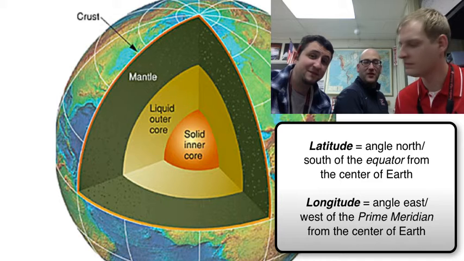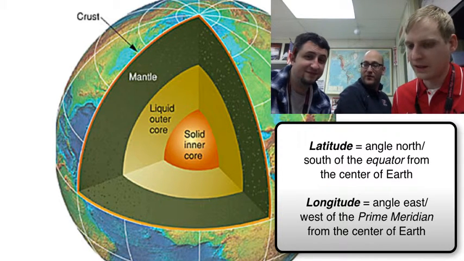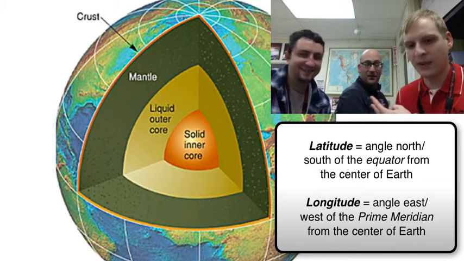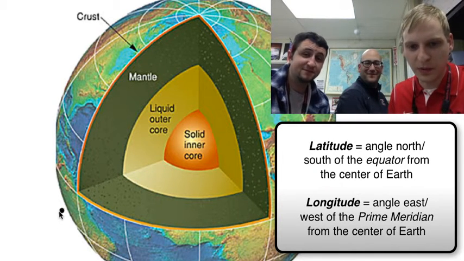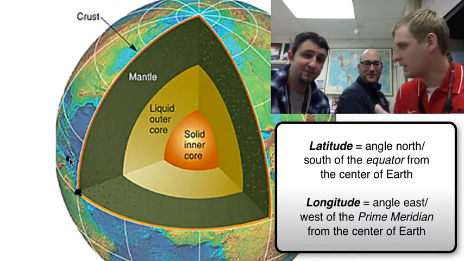Mr. Miller, can we demonstrate for these guys what latitude is? I think we can. What do you think, Mr. Herbst? I'm down. Well, we needed 3 points, right? One of those points was going to be the equator. That was the starting point, right there. Second, what was the second point we had, Mr. Herbst?